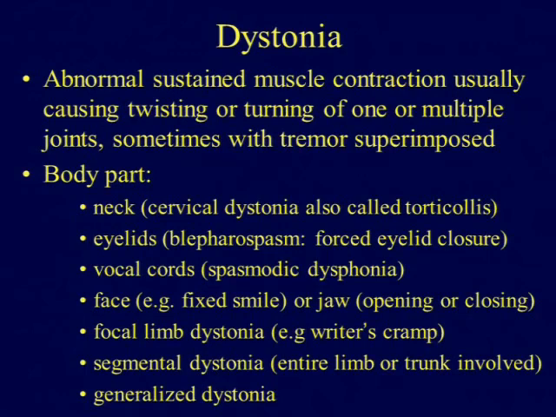Segmental dystonia is when the entire limb or trunk is involved. Folks at Harborview, Children's, and VA can't see me, but let's say if your arm is twisted and, like, you know, rotating your shoulder inwards and pronating your wrist, and your arm is crooked with ulnar deviation and finger flexion, that would be like a segmental dystonia. Or if your trunk is involved with a lot of paraspinal muscle contraction causing twisting and turning and severe scoliotic posturing, that would be sort of segmental dystonia involving the paraspinal muscles.